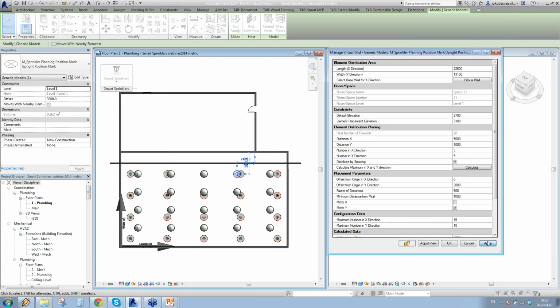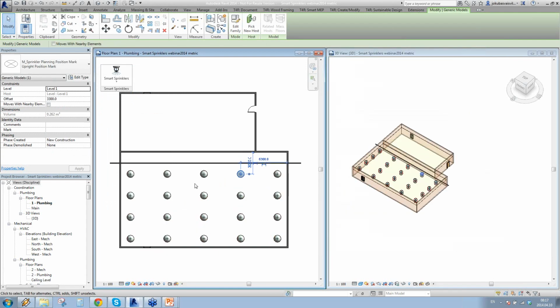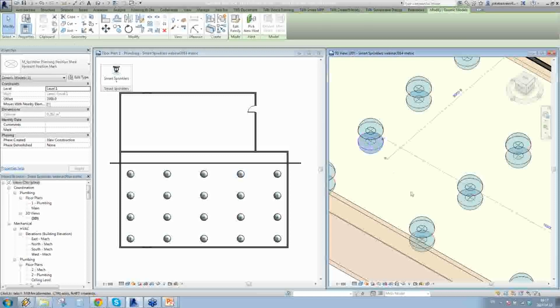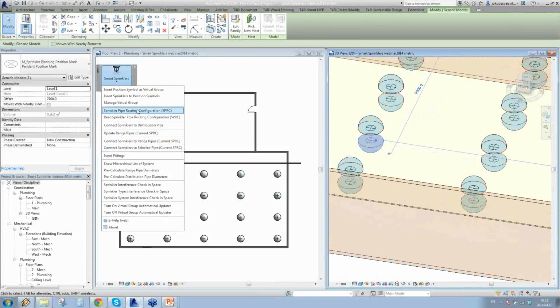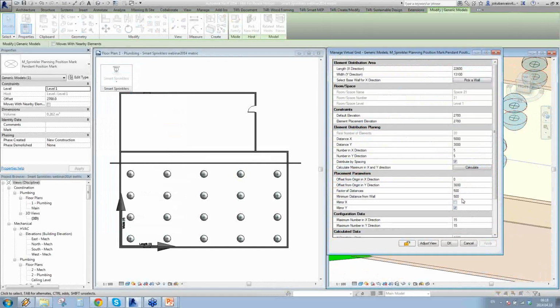I forgot to place this button, so at the same places I have my sprinklers, but I want to move one of them, and I again will use the offset functionality, and they moved like this. Oh, it's pretty good, I think so.